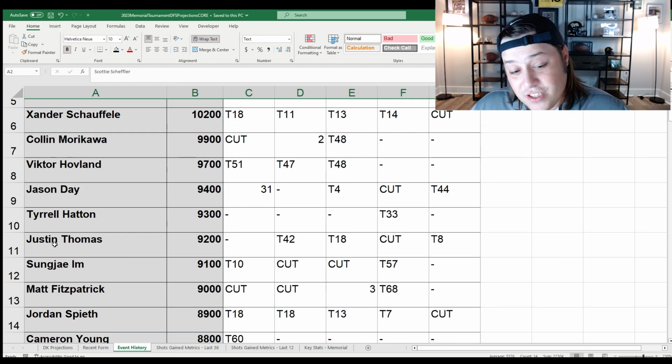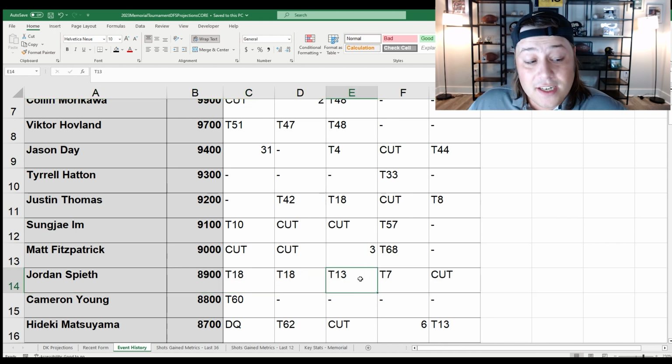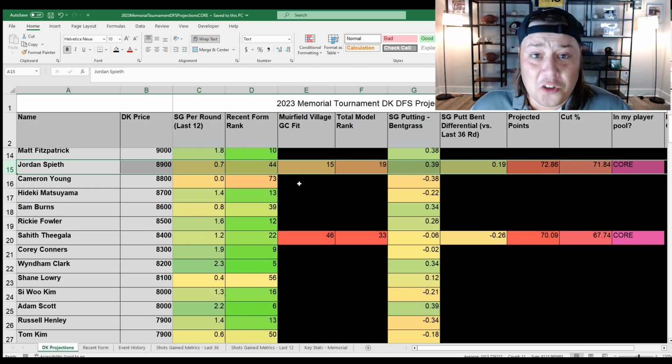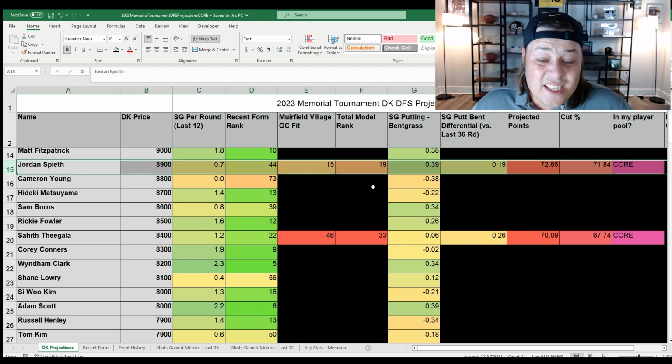Take a look at his finishes here: T18, T18, T13, T7, and the further and further back you go, he only has one missed cut in, I believe, well over 10 starts. So you're talking about a huge made cut percentage, a few top fives mixed into the mix. He likes bent grass. We talked about the stat fit already, the course fit. We're looking at a good play, and I know there's going to be people pissed off about him.